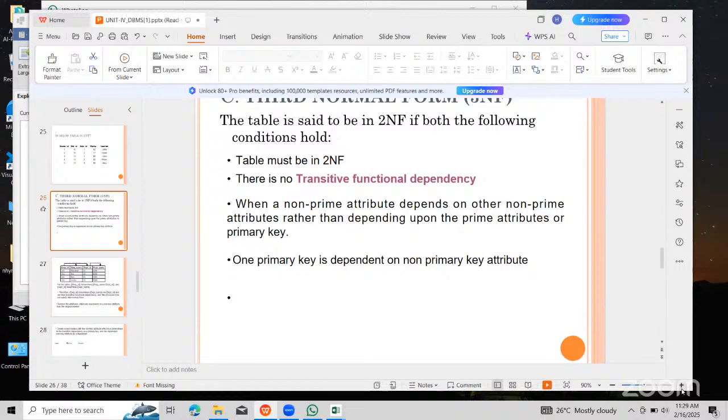Okay, that is the rule we need to follow in 3NF. The table must be 3NF, means it should satisfy 2NF and along with it should not have any transitive dependency. Transitive dependency ఏంటి? Primary key ఒకటి dependent అయి ఉంటుంది దేని మీద? నాన్ ప్రైమరీ కీ అట్రిబ్యూట్ మీద. ఓకే, సో చూద్దాం.